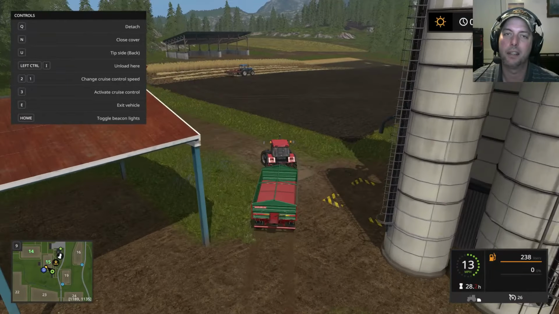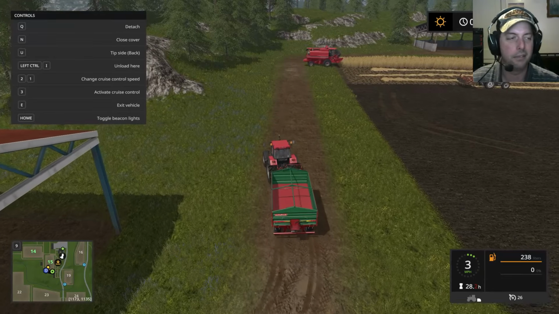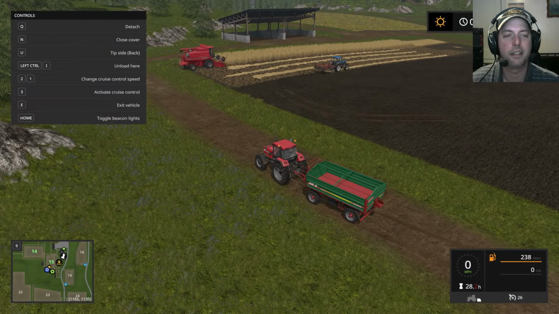We might have to do something to test that theory. Do a field with and without, see what the difference of yield is, and go from there with it. It'd be interesting to find out.